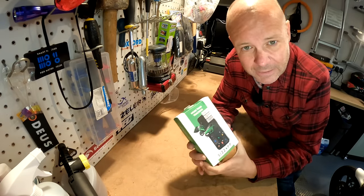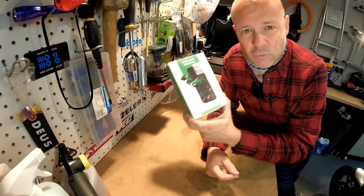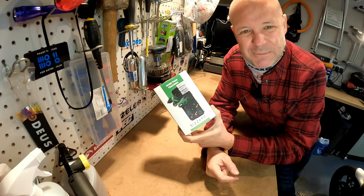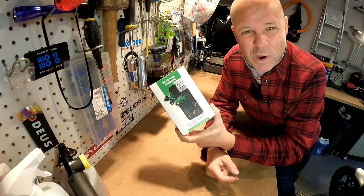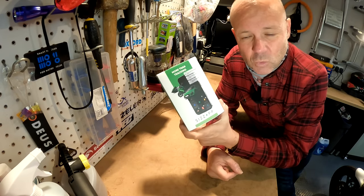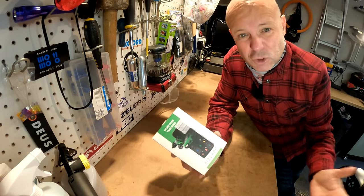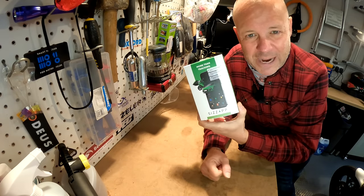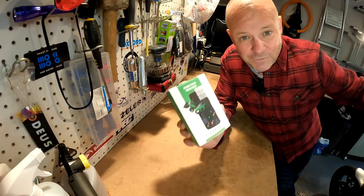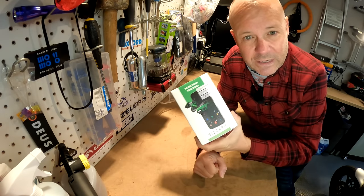It's called a Sizzap. Basically what it is, it's an all-in-one tracker device that you install on your bike. It runs on the 4G network — you just connect it up to your battery. And the beauty of it is, it's a one-off price. I think this is 225 pounds for the 4G two-wire option, which is what this is. Once you've installed it, you never have to pay anything else again. There's no subscription fees. You don't have to worry about it running out of batteries. You don't have to carry a little key fob that it separates from. It just sits on the bike and lets you know at all times where your bike is.